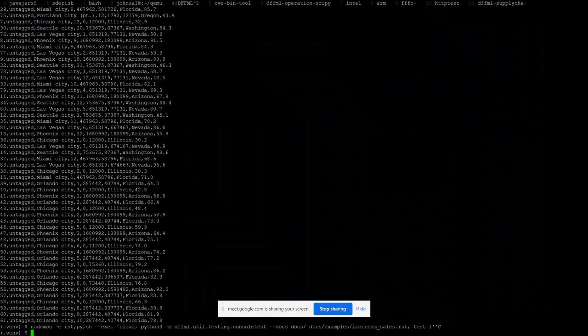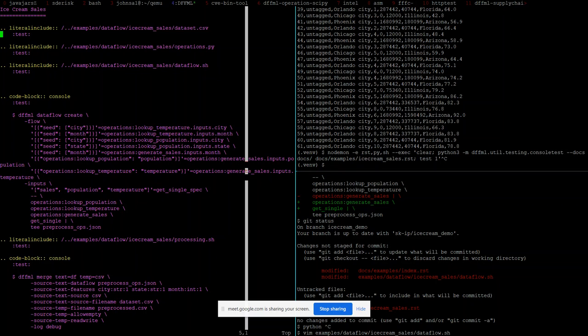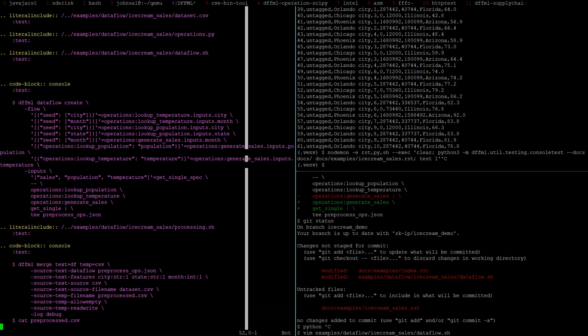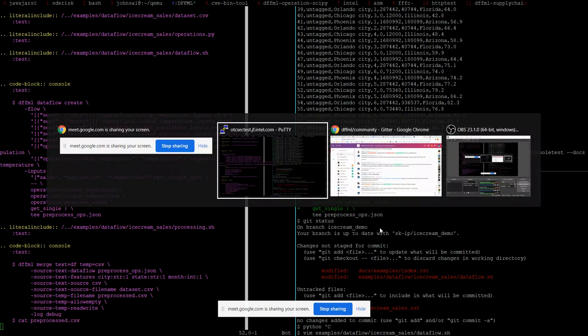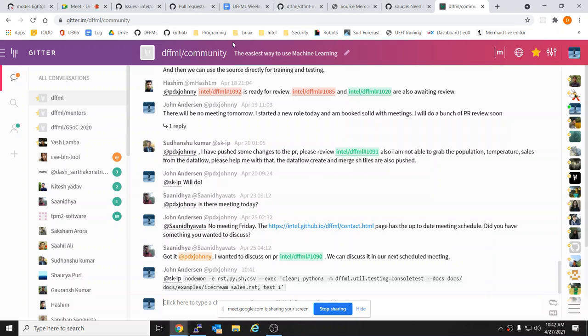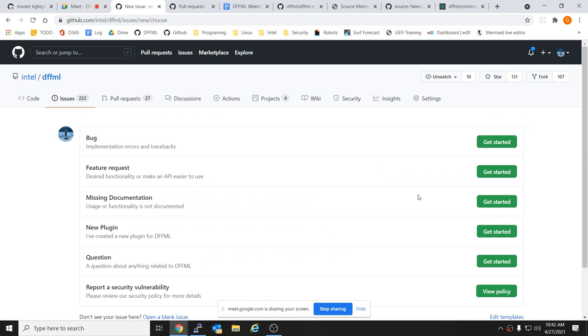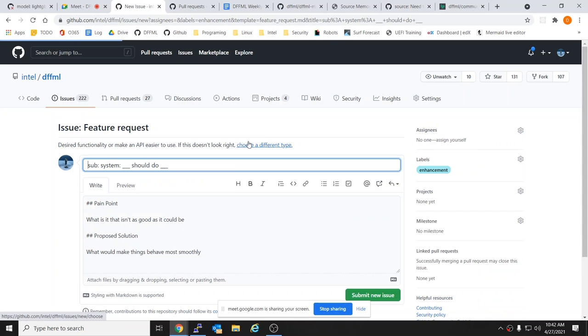I was complaining the other day that the worst things are spelling mistakes and stuff like that. We just spent so much time trying to modify the flow, and we weren't trying to modify the flow, we were trying to add an input. So a good output of this, as a side note, is let's make an issue to say we should at least print a warning. Because this is something I've run into a lot of times.